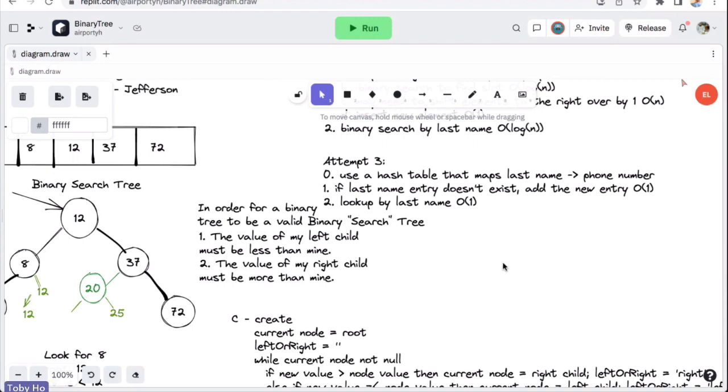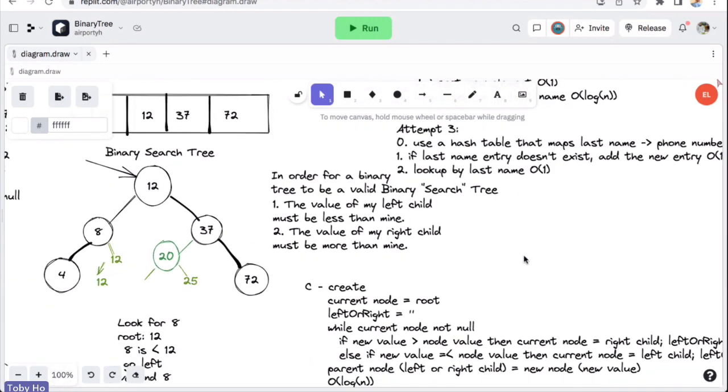But then I said, well, okay, it's still not good enough, because what if I want partial matching? Like, what if I want to be able to write the first 3 letters of the last name and still be able to look it up fast? And the hash table cannot do that.